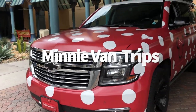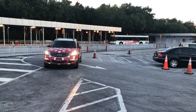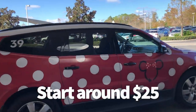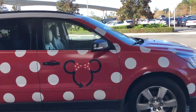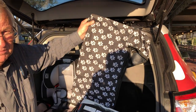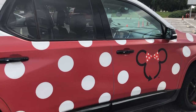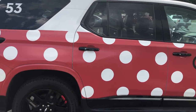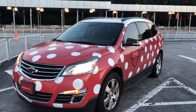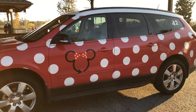Next: minivan trips. If you need to get somewhere fast or you're traveling between resorts for a dinner reservation, paying for a minivan ride can be a big help. Prices start around $25 depending on where you're going in Disney World, and you'll be driven by a Disney cast member in a private car equipped with car seats for little ones — something standard ride shares usually don't have. It's a Lyft partnership and it's not running right now, but standard Lyft and Uber are available. Time is money in Disney World, so you don't want to get stuck waiting on Disney transportation if you're on a tight schedule.